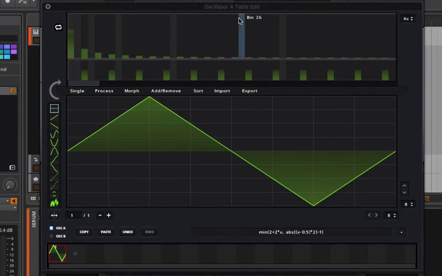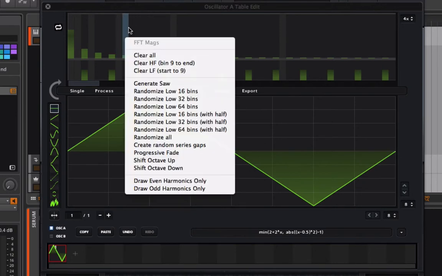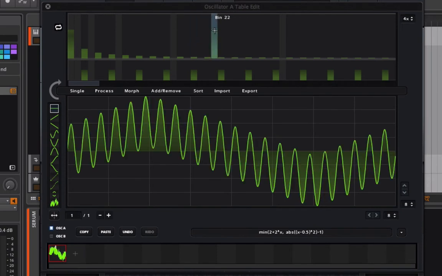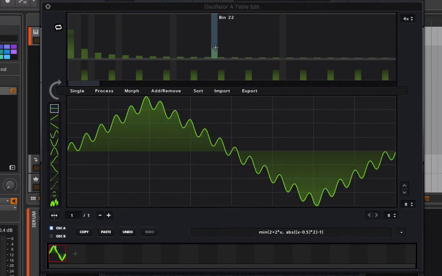So if you want, you can actually go in here and adjust these yourself. Let's say we like the sound of this triangle wave, but maybe we want to add a few of the even ordered harmonics just at random to see what happens. I can right click in here and select draw even harmonics only. By selecting that, if I try to click in here and draw up new harmonics, it's only going to let me do it at those even points. So if I go to 23, it's not going to let me do it. But whoop, 22, we're drawing in something new.